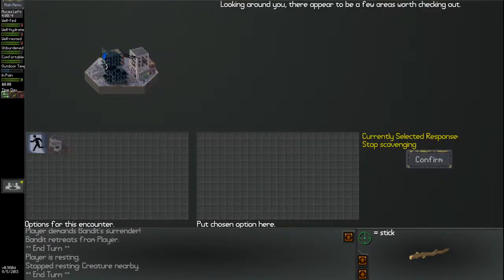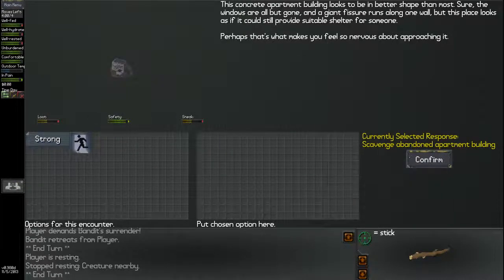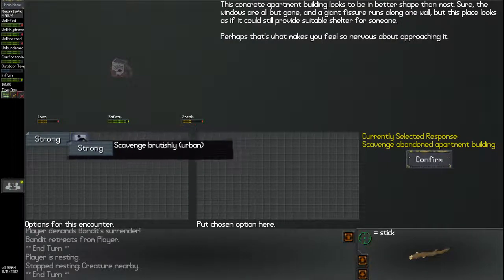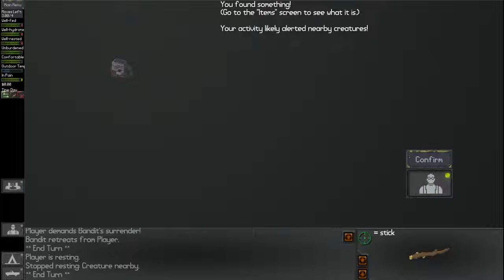So scavenge. Looking around you, there appear to be a few areas worth checking. Alright, an abandoned apartment building. The concrete apartment building looks to be in better shape than most. Sure, the windows have all but gone, and a giant fissure runs along the wall, but this place looks as if it could still provide suitable shelter for someone. Perhaps that's what makes you feel so nervous about approaching it. Right. Let's... Oh, wait, you found something.